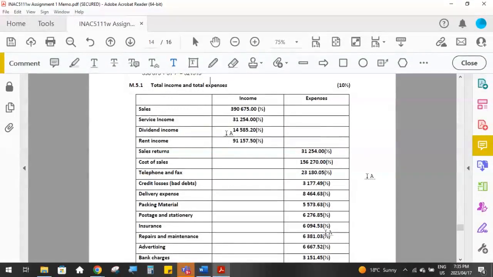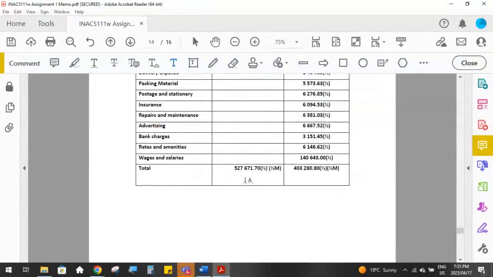You didn't have to put these 2 columns next to each other. You could have said 5.1 and then income, but then write down the name of the account that you are including in income and the amount, and the name and the amount, and the name and the amount, in a table or a list, so I can see exactly what you've included and how much, and then add them up and give us a total.